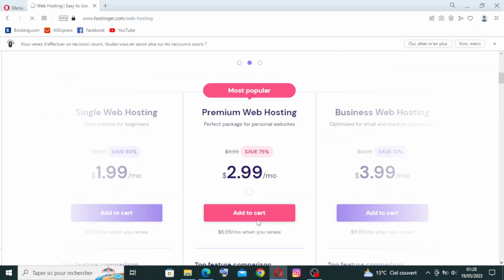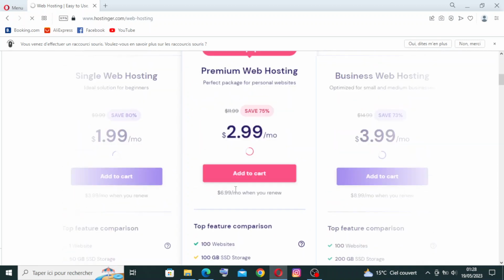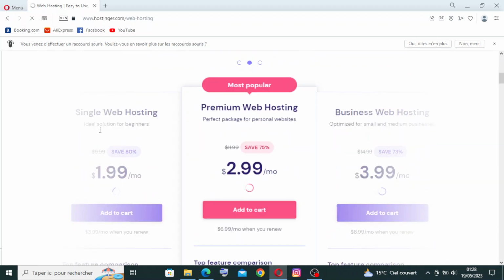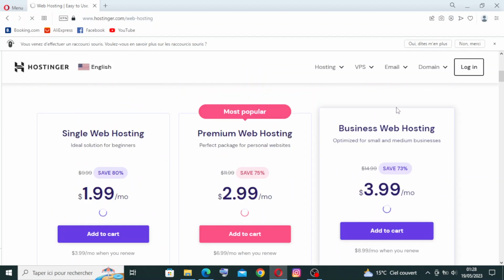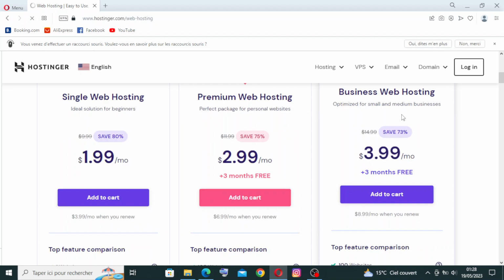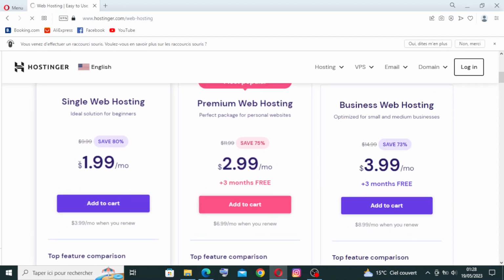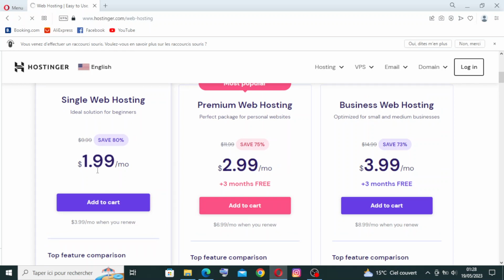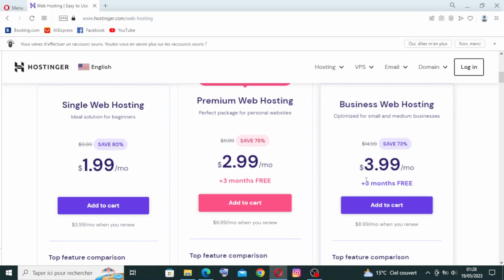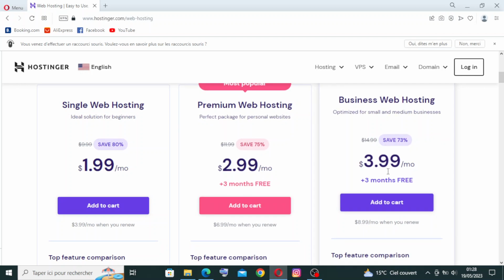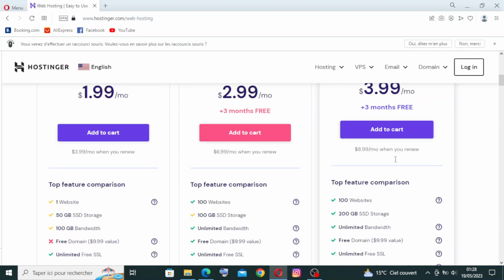We need to choose one plan from these: the single web hosting, premium web hosting, or the business web hosting. There are different prices here: $1.99, $2.99, and $3.99 per month.